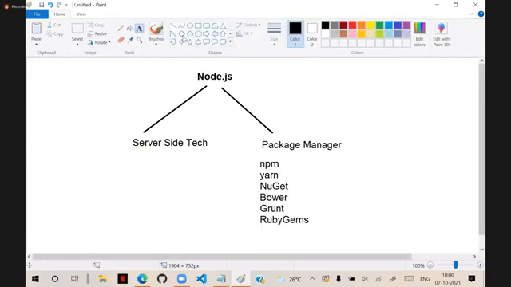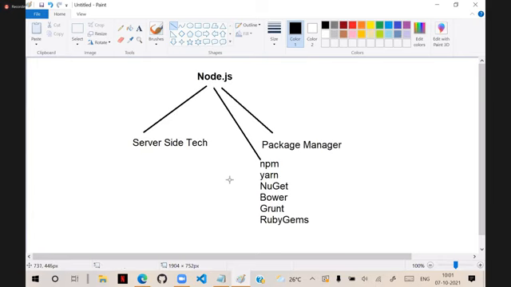And npm is a package manager that comes with Node.js. That means if you install Node.js, by default, you will get a package manager called npm. So as a web developer, we need package managers before starting anything. That is the reason we are downloading and installing Node.js. So why install Node.js? The reason I explained. We will use Node.js directly later. But before that, we will use the package manager provided by Node.js, and the package manager name is npm.